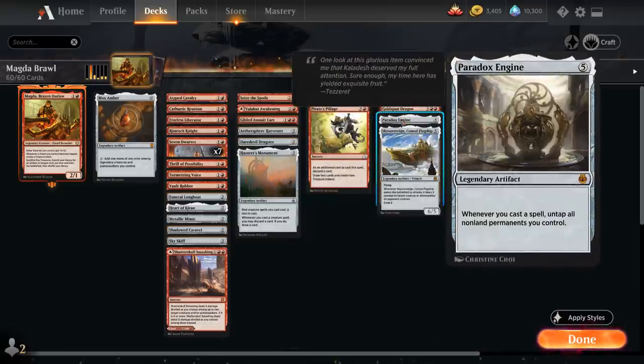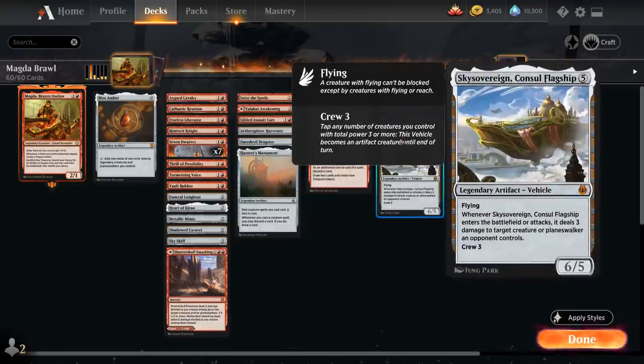Then we've got our Paradox Engine and Sky Sovereign, Console Flagship, a 5 mana vehicle that's a 6/5 flyer with Crew 3, and when Sky Sovereign enters the battlefield or attacks, it deals 3 damage to target creature or planeswalker an opponent controls, so it gives us access to a bit more removal.